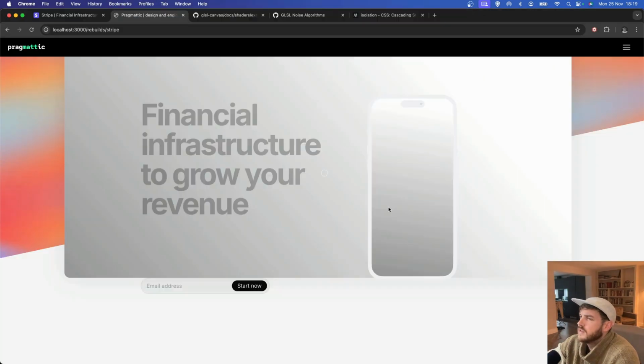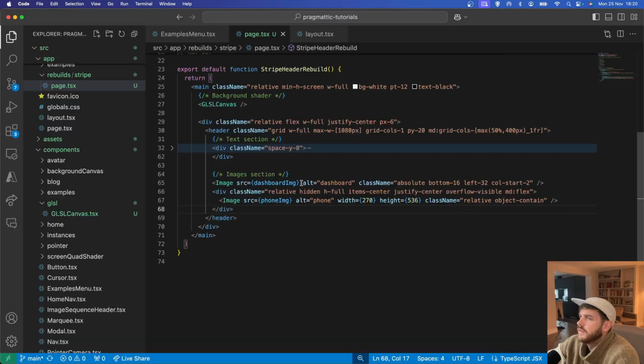Okay, so now it is actually massive. Just fix the issue of its sizing, but we don't want it to be that big. I think we want a height of, say, 500.